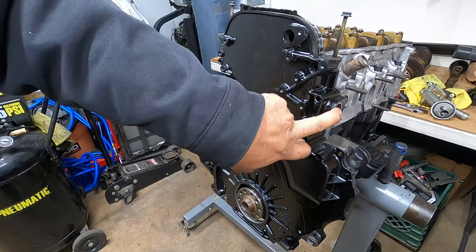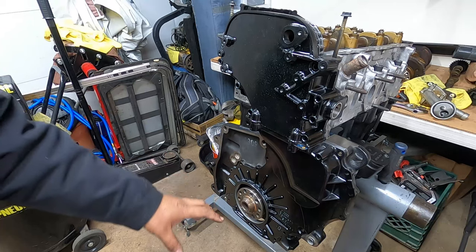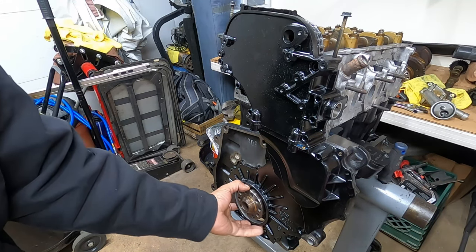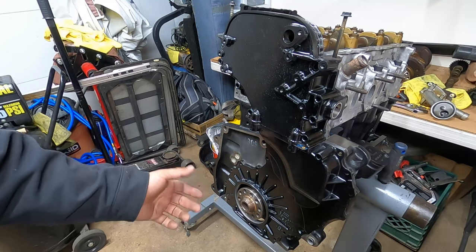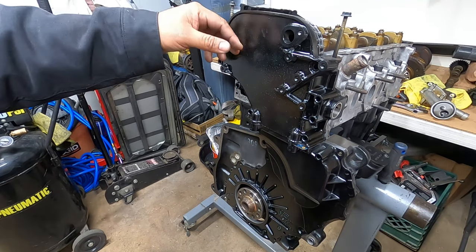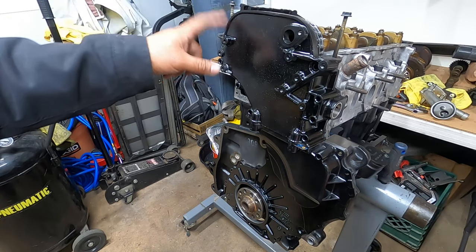So this is where the main tensioner goes. This is a cam sensor location. We have a seal that has to go in here as well. And then obviously you're going to put sealant on here before this goes on, and sealant on the inside of this one as well. Not on the top, because this is where your valve cover goes. There's no sealant that goes here. Your valve cover sits on this.